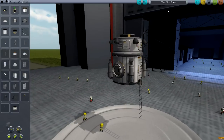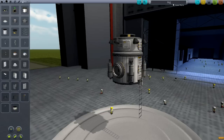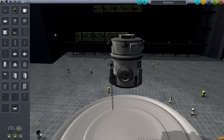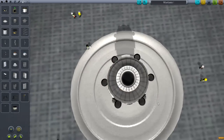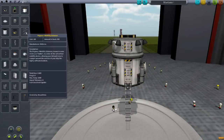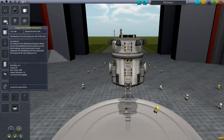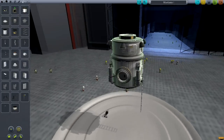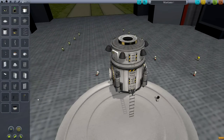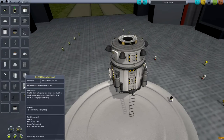Well, so this is our test Mun base. So well, Moon base, Mun base. I don't know. So we're going to call this Mun base 1. Yay, Mun base 1. Save the Mun base. And I'm feeling like I'm missing something. I don't know what it is yet. I don't need parachutes. I don't really need the tiny ladder. Okay, well, we're going to assume this is all I need for now. I mean, this is the Mun base, right? So done. Done and done on the Mun. Yay, right?